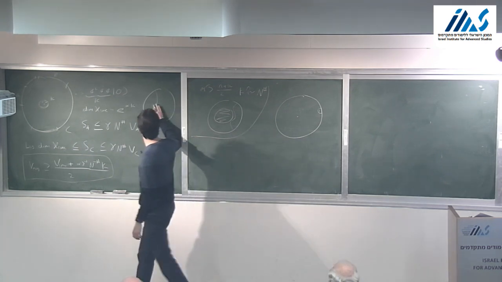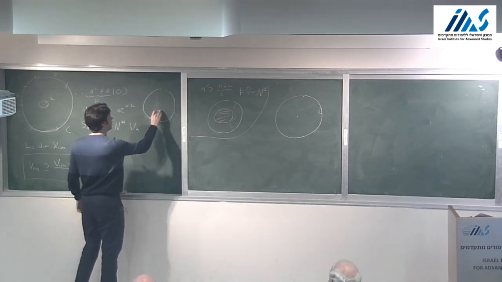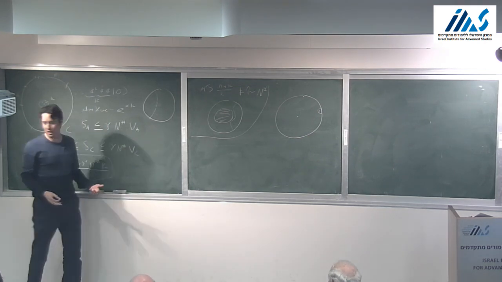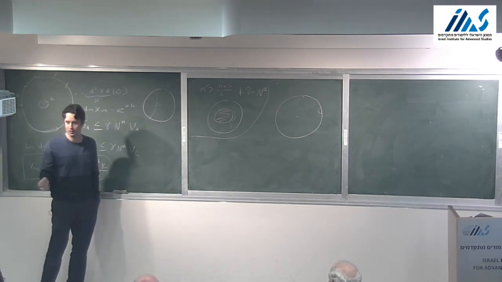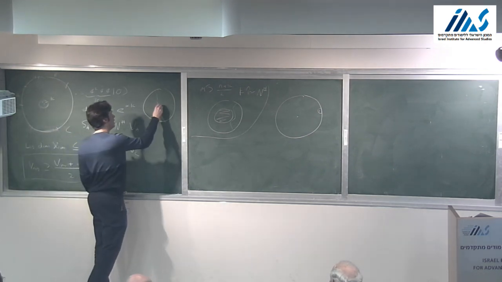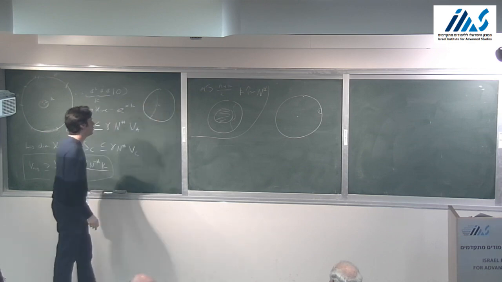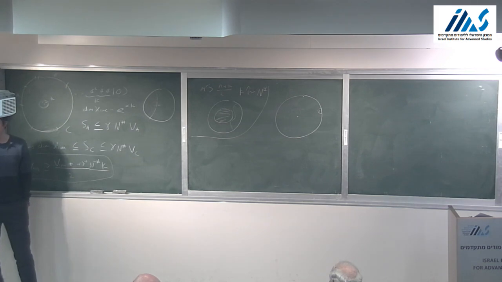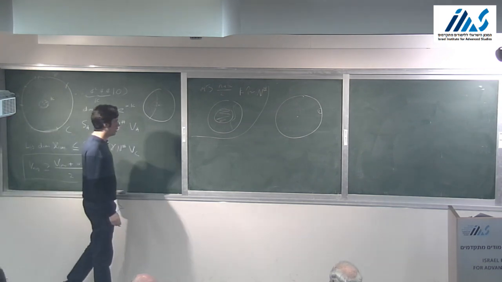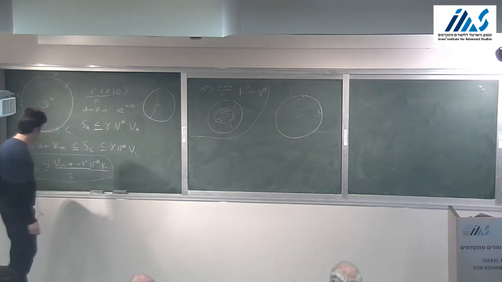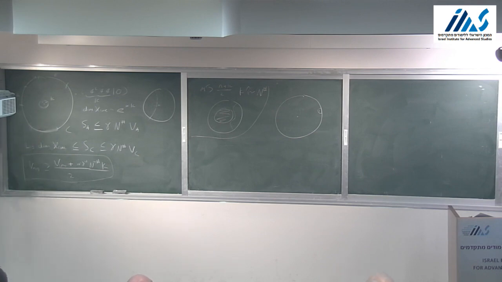Well, I can say it the other way. You don't have to actively have an error. I can say how big the region needs to be for me to access it. These two questions are complementary. So what's the smallest region I need to access it? It's the same thing. But what does it mean to access? I defined what I meant by access: the operator I can represent on the subregion of the CFT.